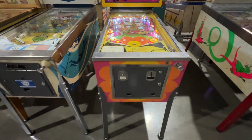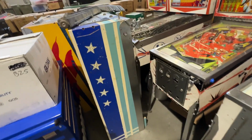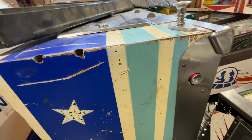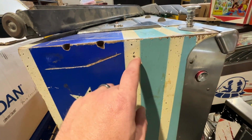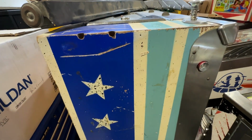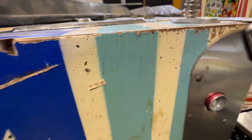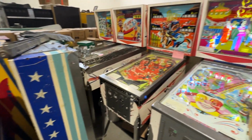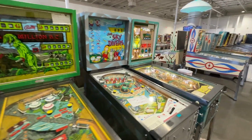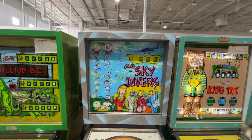Here's some of the machines just sitting on their sides where you can really get an idea of the stencil. But look, you can see a little bit of overspray, right? Where the craft person taped this up, spray painted that baby blue, and then they removed the tape. I always love when you can see where the artist was inside of a project. Like, look at this. Just a weird pattern on the top of it.